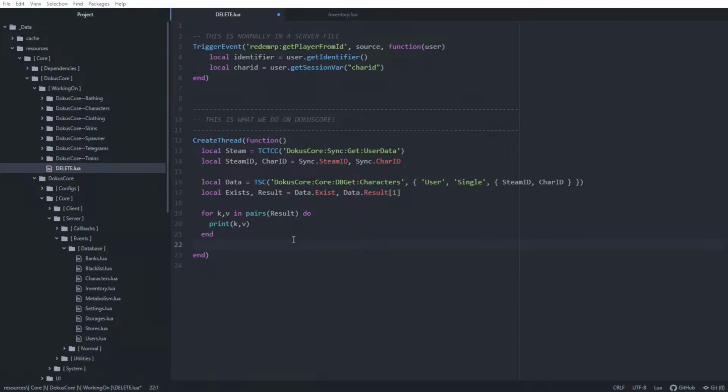So this was basically the long answer. Yes, it is possible to have your live server running on DokusCore, but it does require you to make some edits to the plugins that are not standalone to make sure they are grabbing the information from the right tables out of the database and so forth. So it does require you to do some extra work. But it is possible, yes.